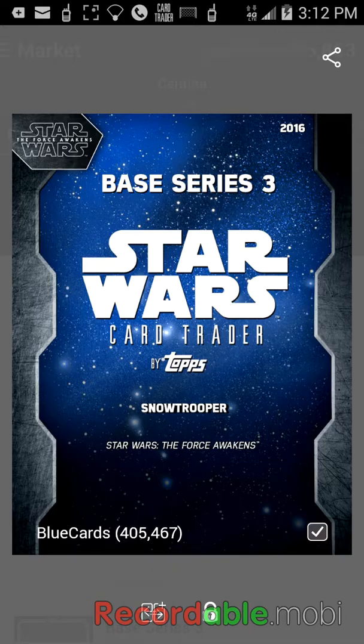This is what the back of them look like. Now they're different colors because there's different parallels. There's the white ones, the blue, red, green, orange, and so on and so on. I don't get into collecting all the colors. I just want one solid set, preferably white. And whatever I get in the blues and the reds, great. I don't care about them.